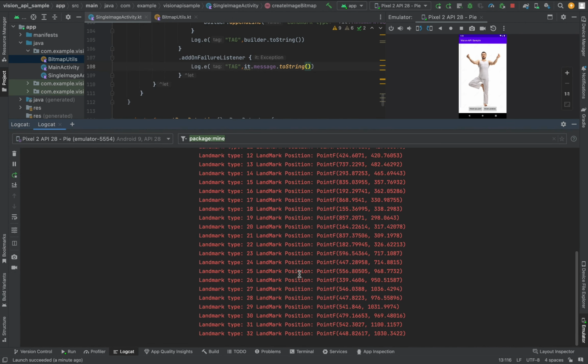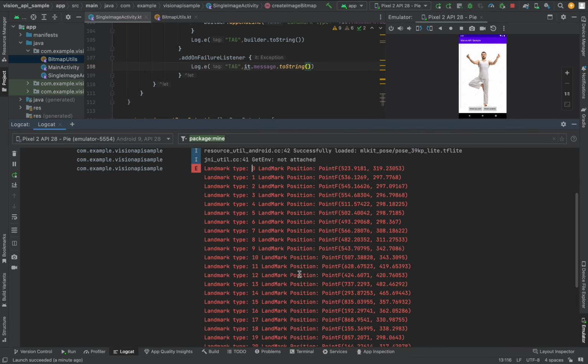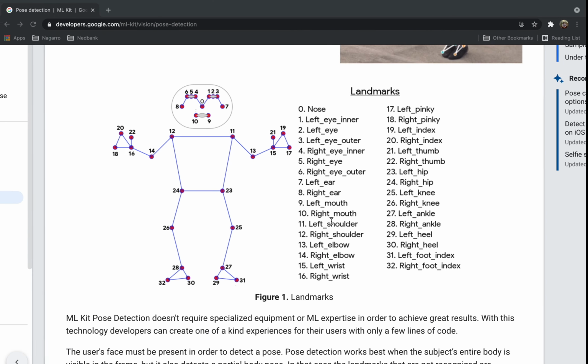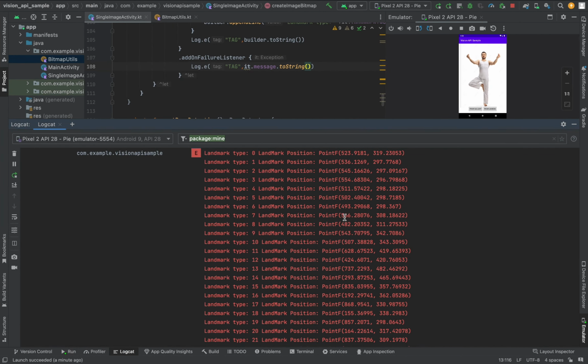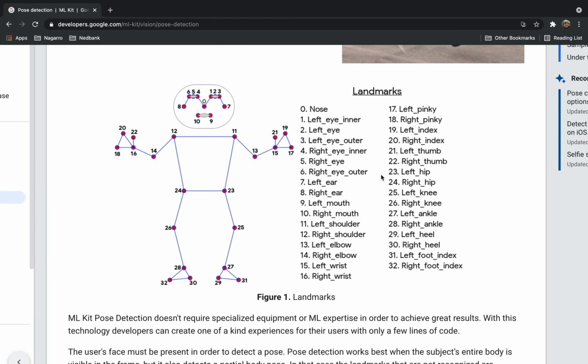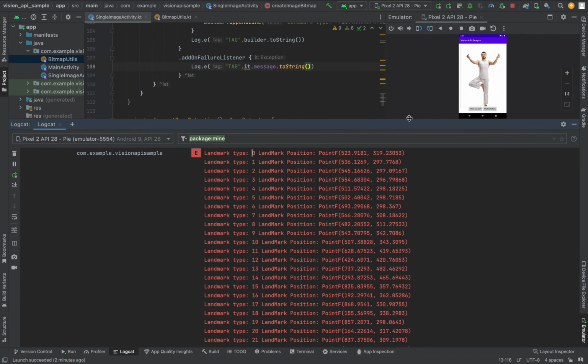So I believe you are now able to map these landmark types to the body parts. And guys, if you didn't check that video, just click on the I button to know more about these landmark positions.